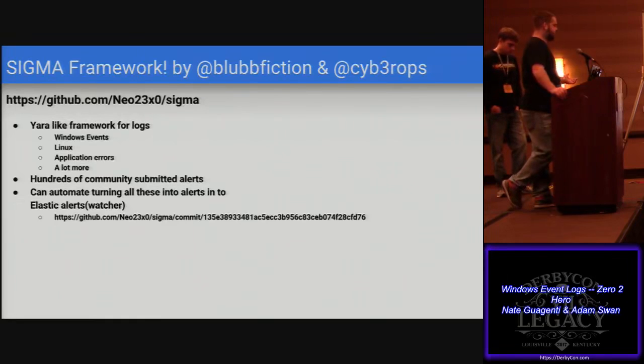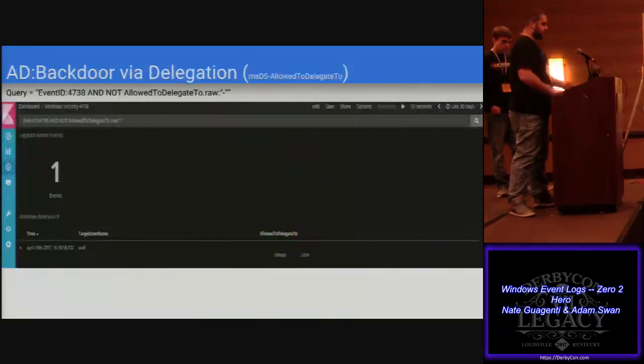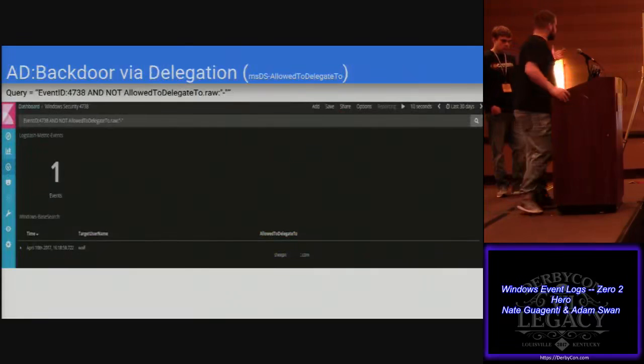A lot of these things that I showed you, for example, this one and these two. So four of those last five slides I showed you are all in there. And there's hundreds, if not thousands, I didn't go and look at every single one. There's at least hundreds of community submitted alerts. You can submit to them, a pull request or a commit request.